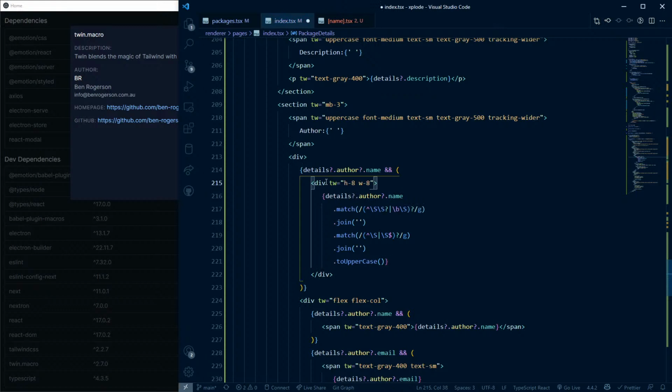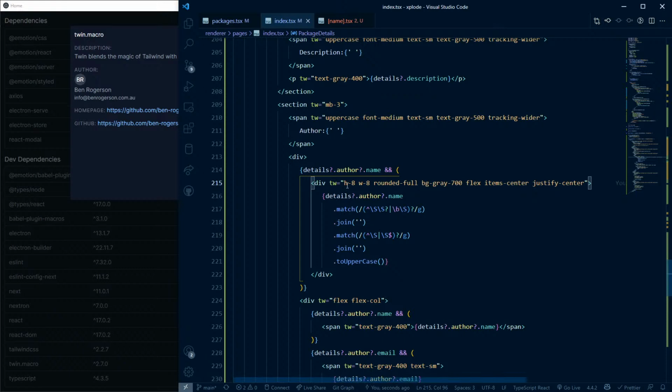H8 W8 rounded full BG gray 700 flex and items center justify like that.